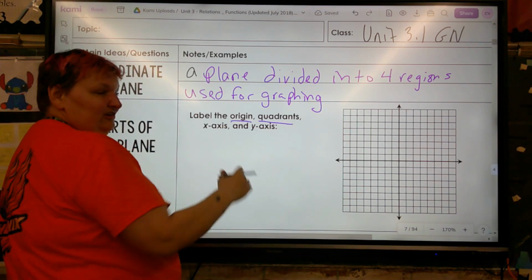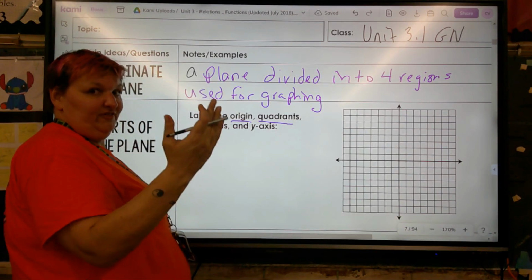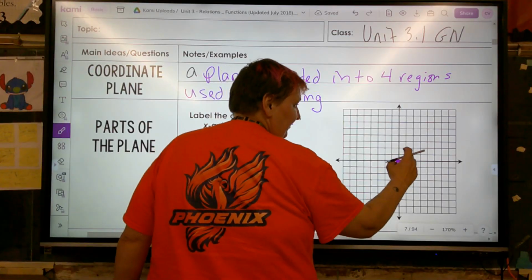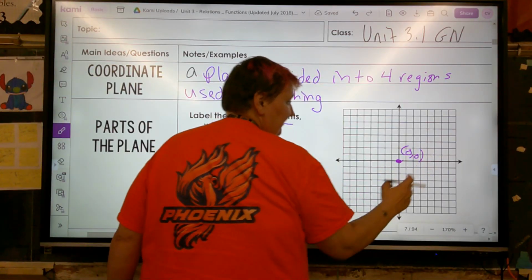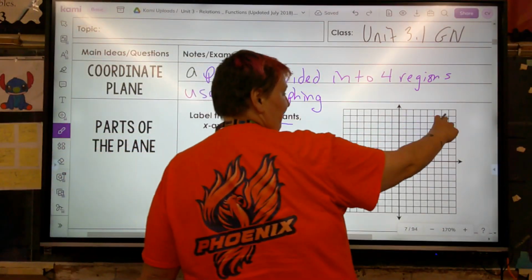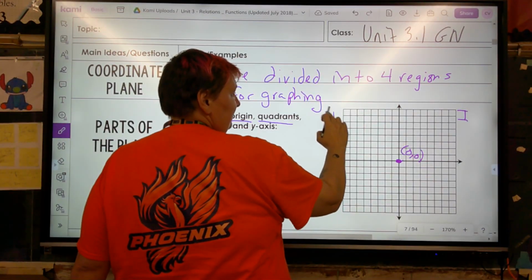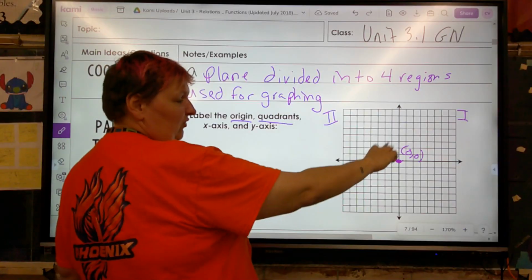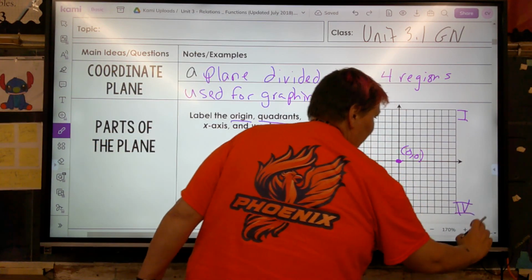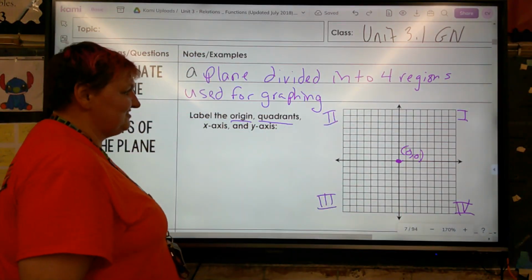The origin, you need to be able to explain, and the origin is literally the center, the beginning of all things, right? Origin. And you need to be able to label it dead center. The origin is 0, 0, because it's the dead center of everything. Your quadrants start in the top right, and you label them with Roman numerals. 1, 2, because we're going counterclockwise. 3, and 4. You have 4 quadrants, 4 regions, also known as quadrants.